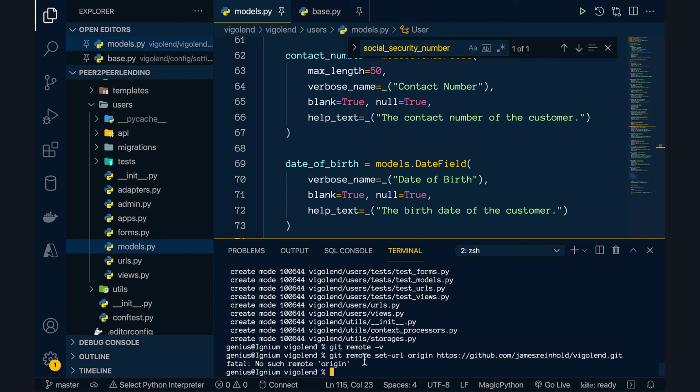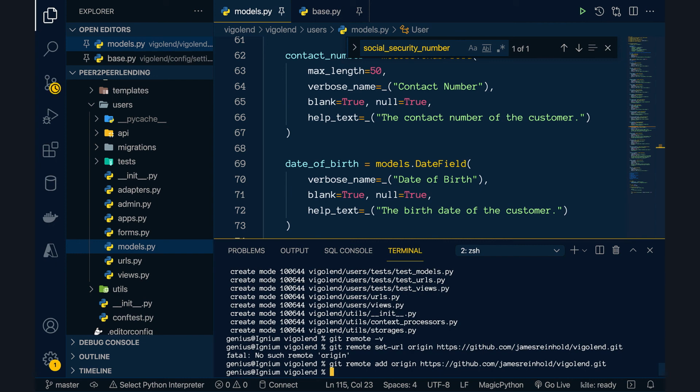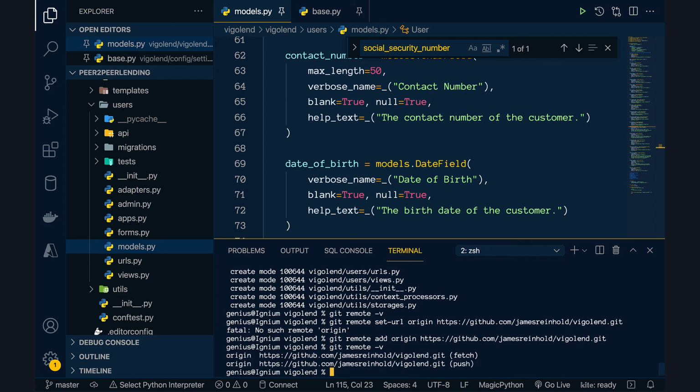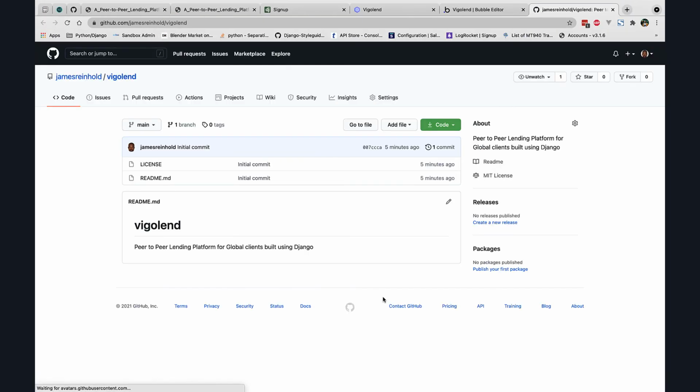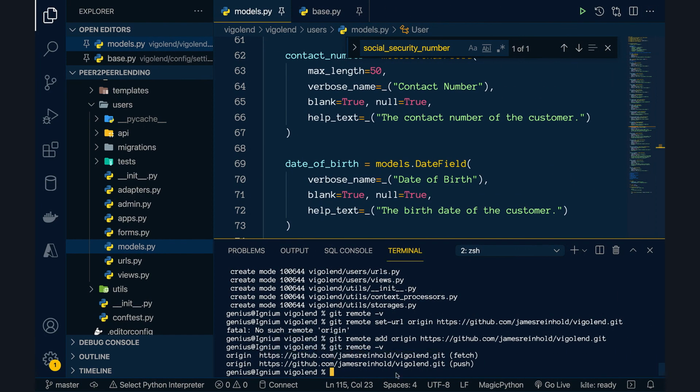What am I doing wrong? I always get confused sometimes. So yeah, I got it wrong. Git remote add, and I think now the remote repository has been added. Git remote, yes, and now our repository is linked.